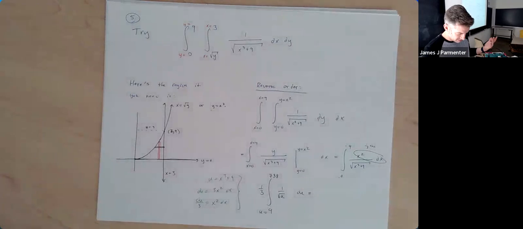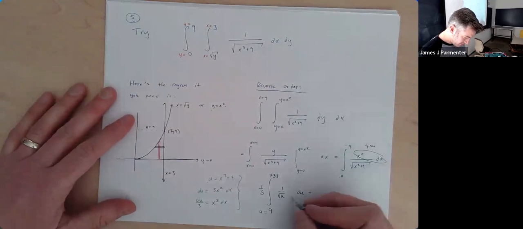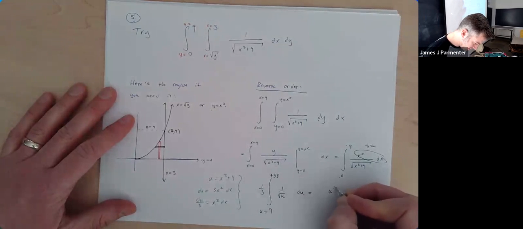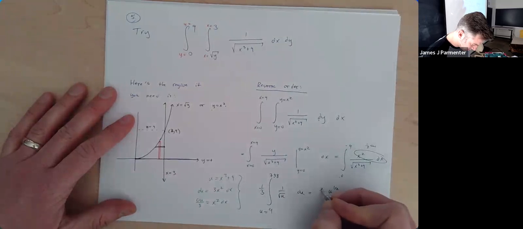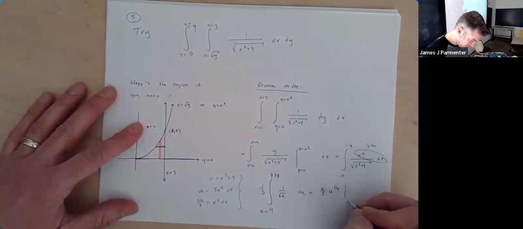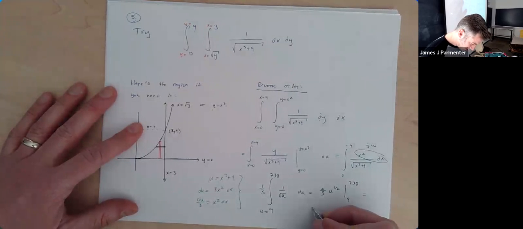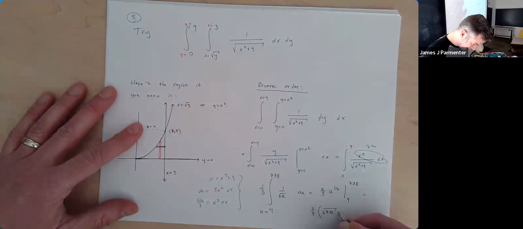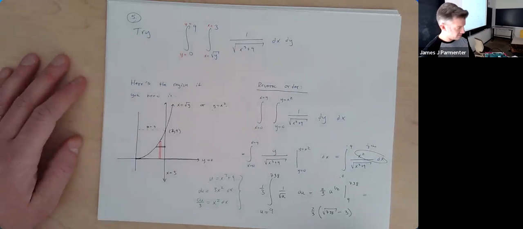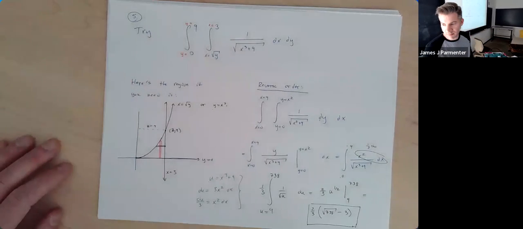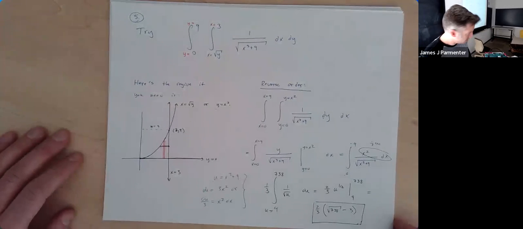So then this is going to be super gross. This is u to the negative 1/2. So the antiderivative is going to be u to the positive 1/2 times 2, so times 2/3. And then we're integrating from 9 to 738. So we're going to end up getting 2/3 times the square root of 738 minus the square root of 9. And while I could distribute the 2/3, I don't really feel a need to. There's our answer. Cool.